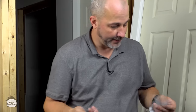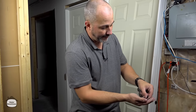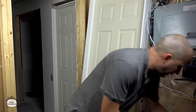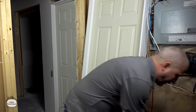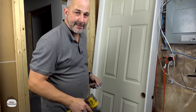And in this system, I got two different kinds of screws. Lovely. Oh, look at that, coarse thread drywall screw. That's what we're hanging the door with. Better than the fine thread, I guess, eh? So this is gonna take a minute. We got a lot of screws to install here. I didn't say this is the fastest, just the easiest.